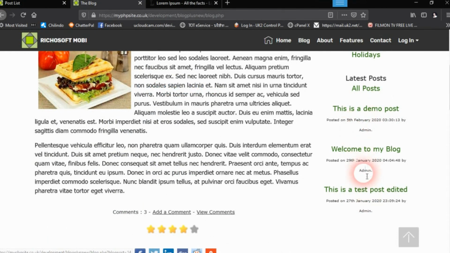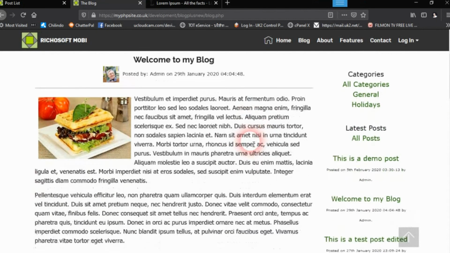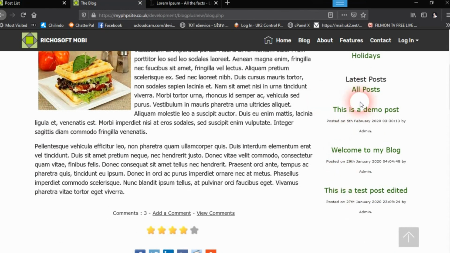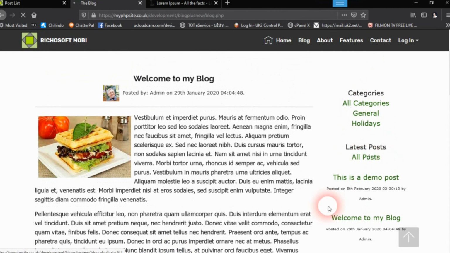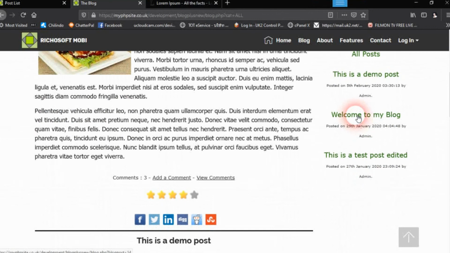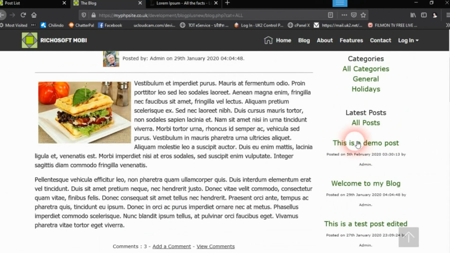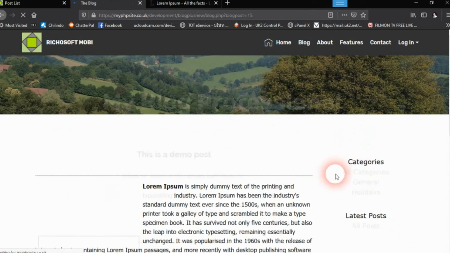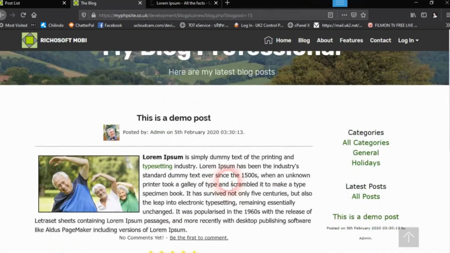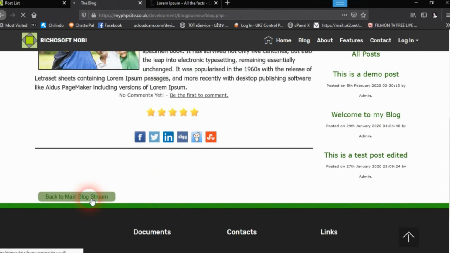The last 3 posts are shown here, although I think we set it to 20 posts to show, so once we've got up to 20 posts, then it will start showing the last 20 posts rather than all posts. And to view all posts, you click all posts. To click a specific post on the right hand side, you just click the post and you get just that post, and then you can go back to the main blog screen.